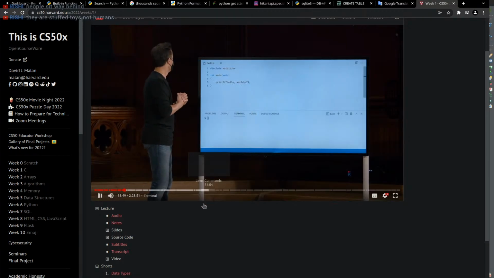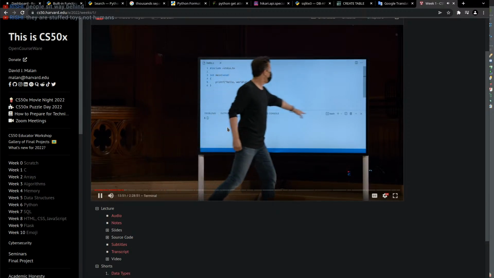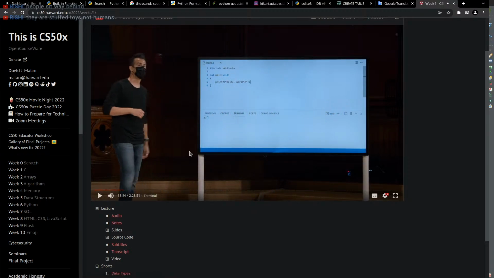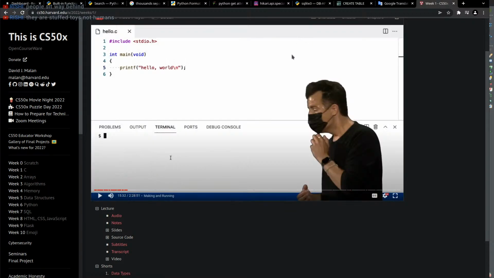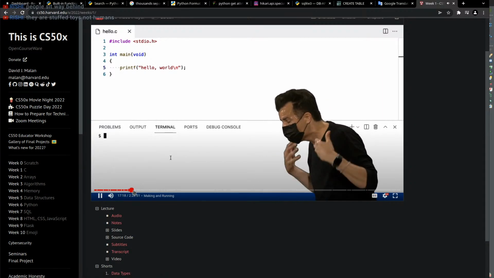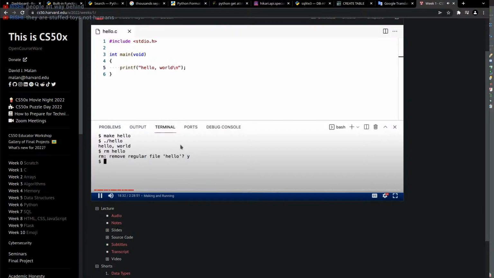Terminal. First programs. But I haven't mentioned this bottom part of the screen. I imagine this is Visual Studio Code or something like that. At least it looks like it. So how do I go about using the keyboard shortcut here? Just type ls for list and hit enter, and you will see.